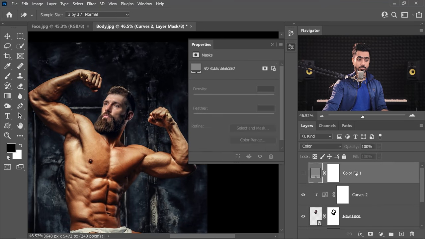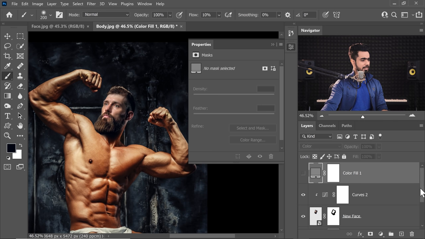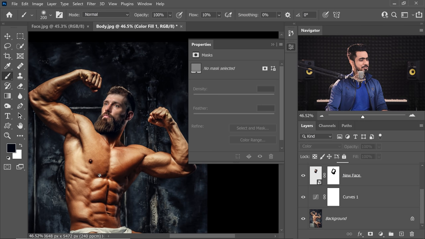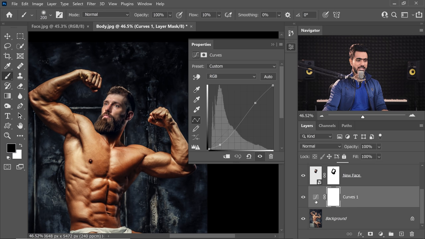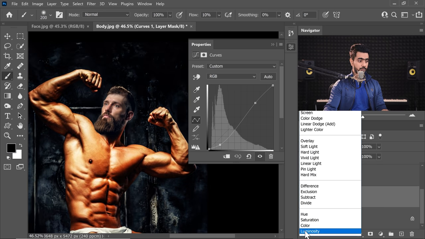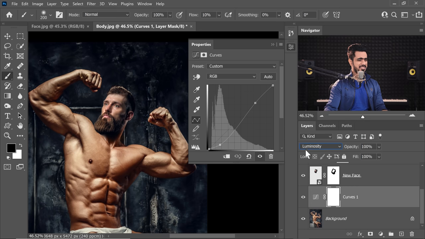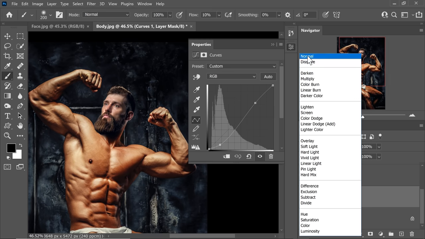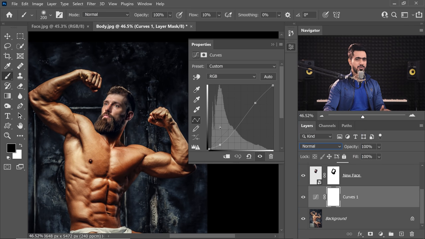Now it is time for us to match the skin tones. First of all, let's turn the luminosity check layer off. Now have a look, the body is too colorful now because of the curves. If you don't want the curves to affect the color, simply change the blend mode from normal to luminosity. See if that helps. Maybe it does look good, maybe it doesn't to me. Actually, it looks weird. The colors look unnatural. Let's keep it at normal. We'll later decrease the saturation. But for right now, we need to match the face with that of the body.